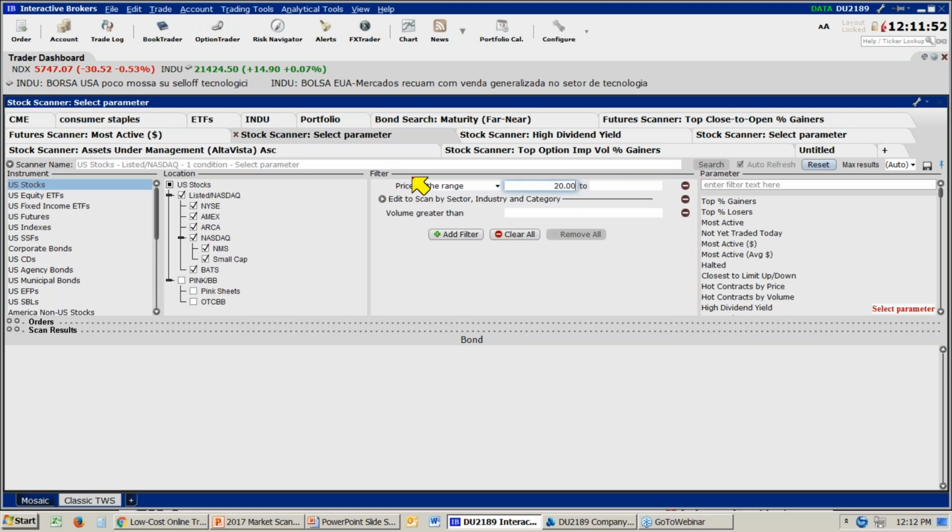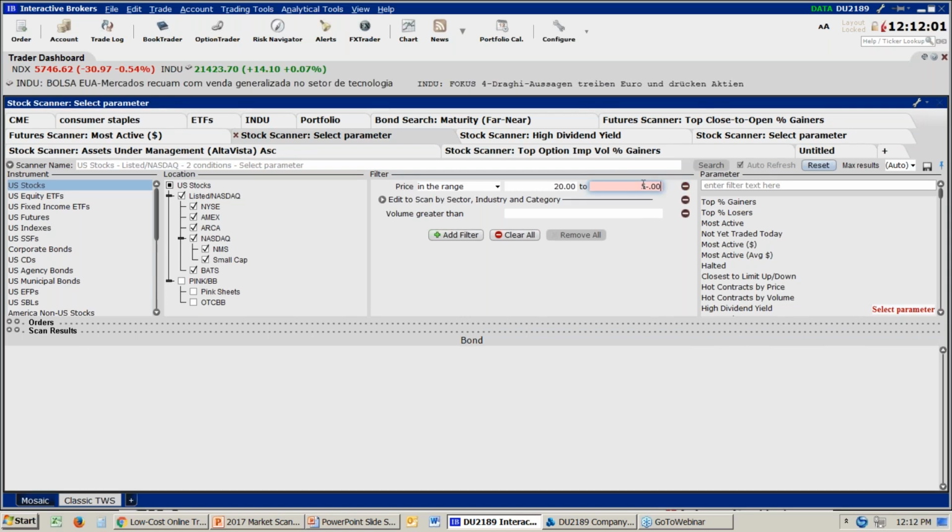Now, also notice over to the right-hand side, there are different filtering criteria. For example, we could take a look at price. Now notice the drop-down arrows that are available. You can choose a price greater than a particular amount. For example, you might want to put this above $5. You could do it less than a particular amount and specify that amount as well, or even do a range.